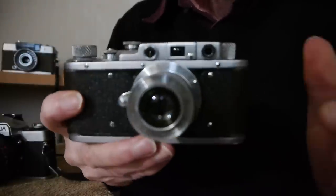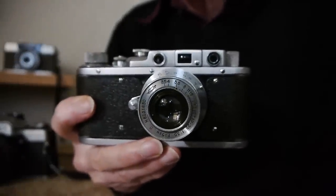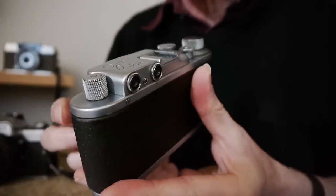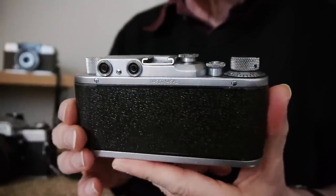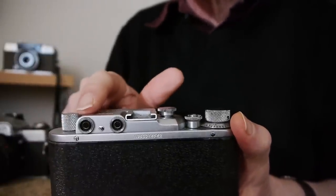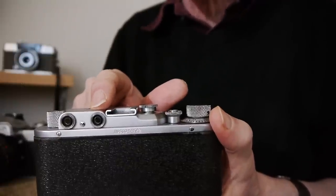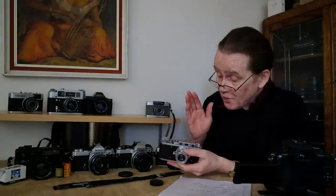Let's have a closer look so you can see how like the original Leica it is. You can see it's absolutely identical — the same design, an unabashed copy. There are two windows: one for the rangefinder to focus and one to compose your shot. A lovely little camera — it will accept any L39 thread-mount lens from Leica, Russian manufacturers, Canon, and many others. This camera cost me £40, and that is an absolute bargain.